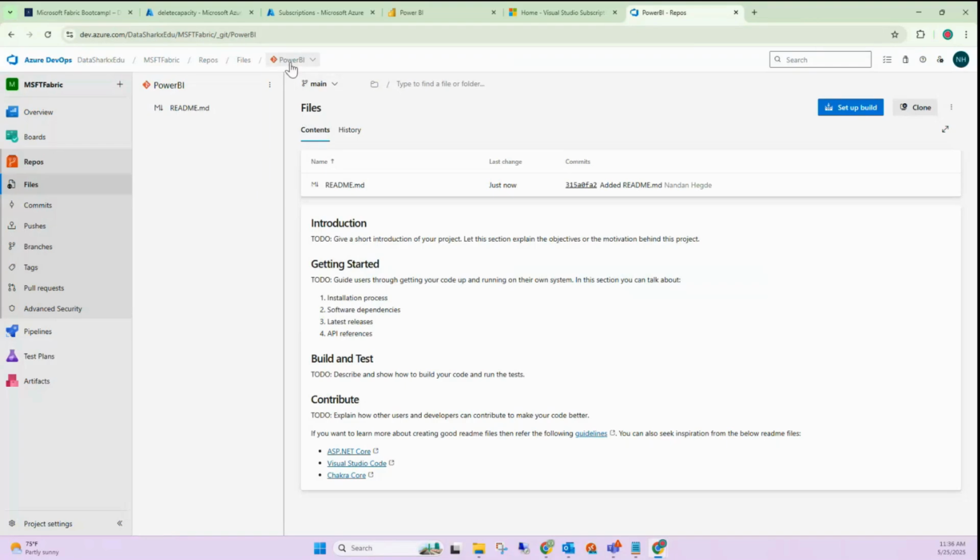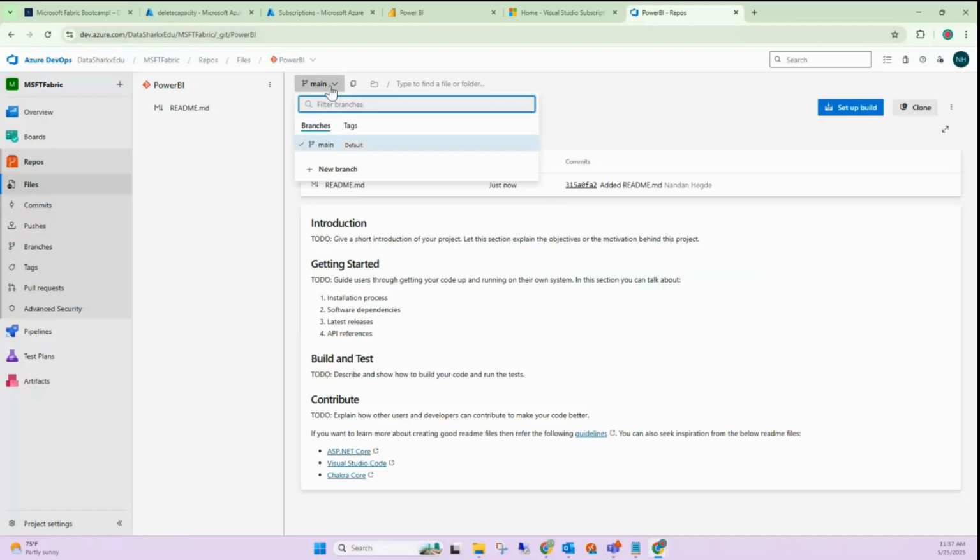Now let's take a look with respect to this Power BI repository. Within this Power BI repository, can you see a drop down called main? These are called branches. Now, what do we mean by branches? Imagine that as an organization, eventually I'll grow. I cannot keep on handling all the boot camps myself, so I'll grow my training team as well.